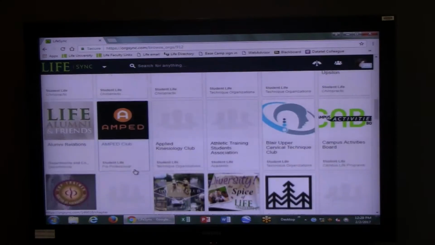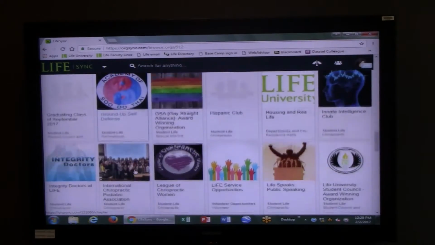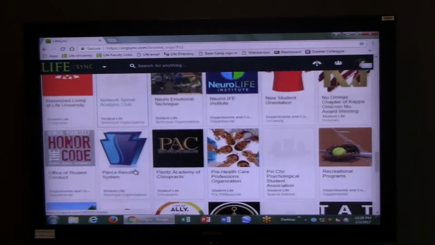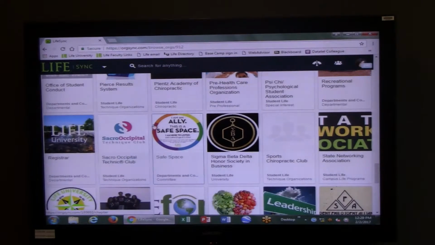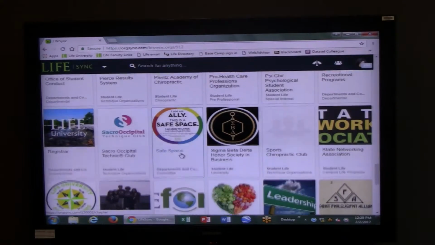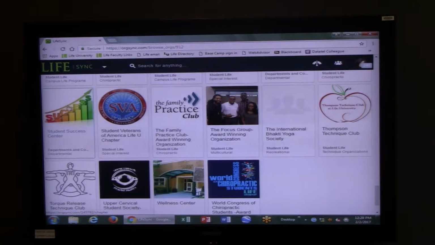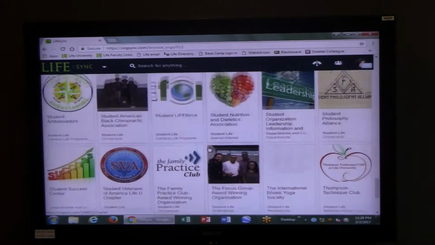But if you keep on scrolling down, there's all student organizations and some campus departments. So some campus departments also have pages on here. Most of them are student services based, again, because this is the main student site. So Safe Space, which is our ally training, and then all sorts of great things. We just updated the Student Success Center. That was for Dr. Rubin. Anyway, so all of this stuff is on here.